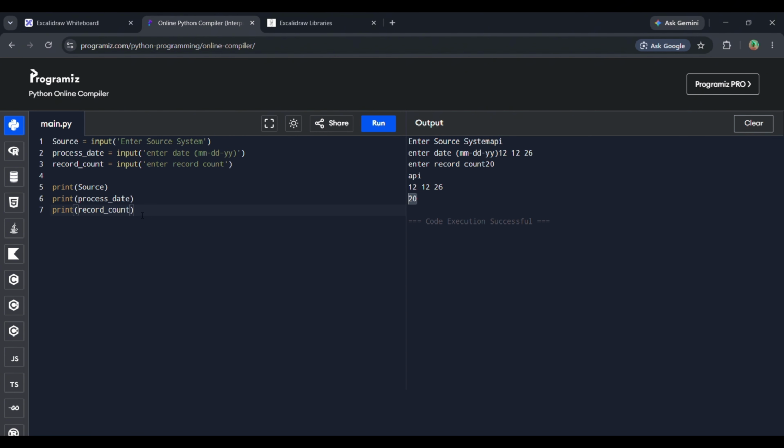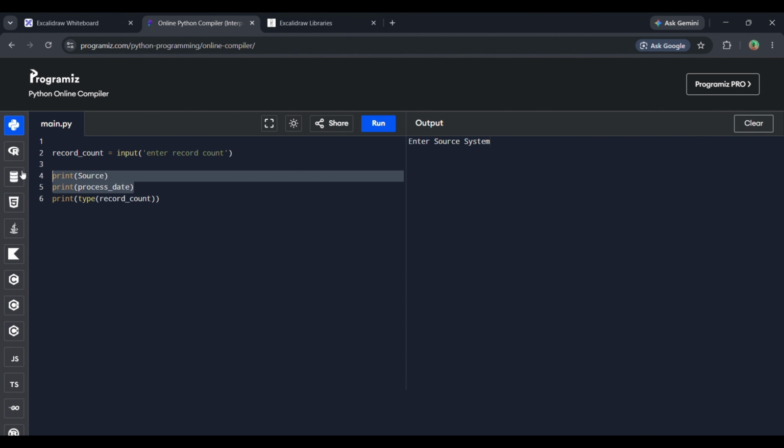The typecasting concept is there. We will change input to integer. Let's check. We already know the type function is used to check which data type it actually is. So I wrote the type function. Now I will run this program. First we will remove these things, otherwise we will write again and again. It's 23. You will see it's a string.